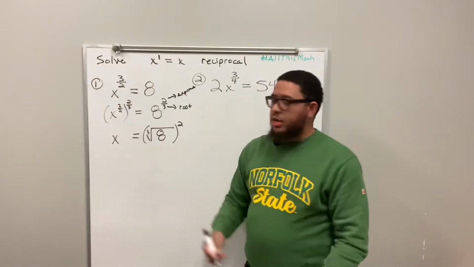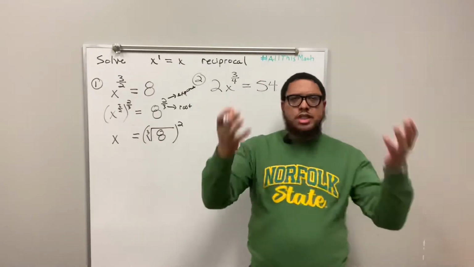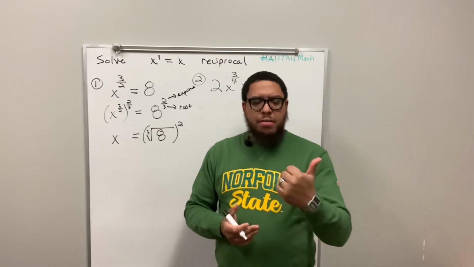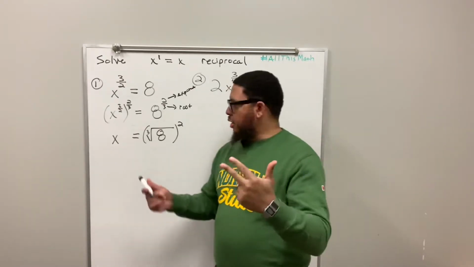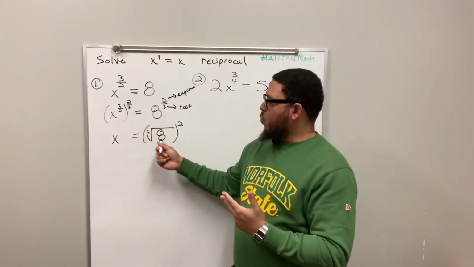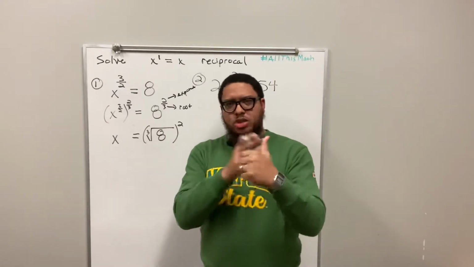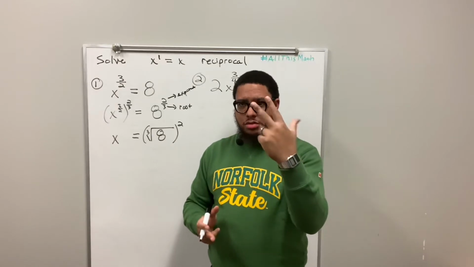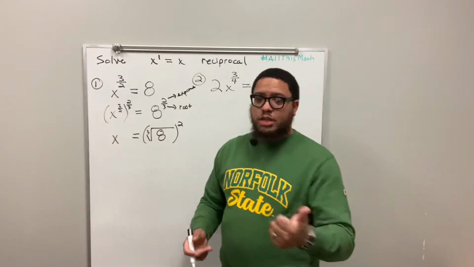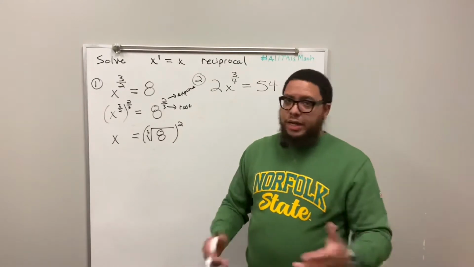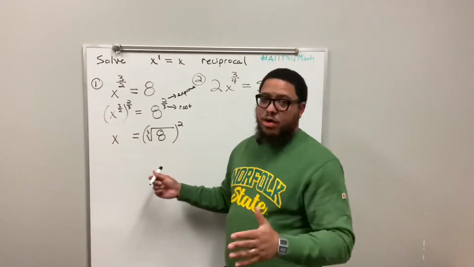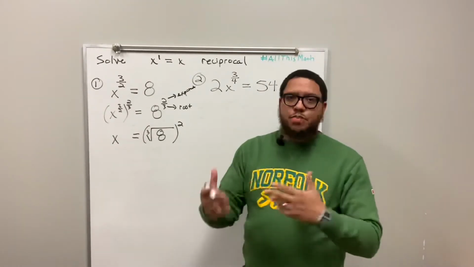I can find the third root of 8. You can use a calculator to find the third root of 8, or you can just think to yourself, what does the third root really mean? It means what number can I multiply by itself again and again that will equal 8? You see I've got 3 fingers up. The root is 3. So what number do I start out with that I can multiply 3 times that will give me 8? The number 2. 1 doesn't work because 1 times 1 times 1 is still 1. I tried 2. If you didn't know how to enter this into a calculator and figure it out, or you don't have the cube roots memorized, that's fine. You just experiment with numbers.